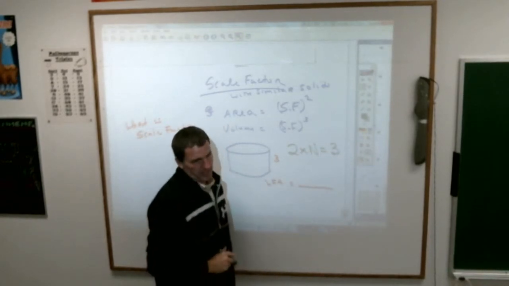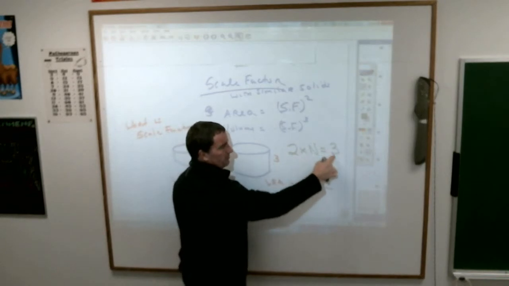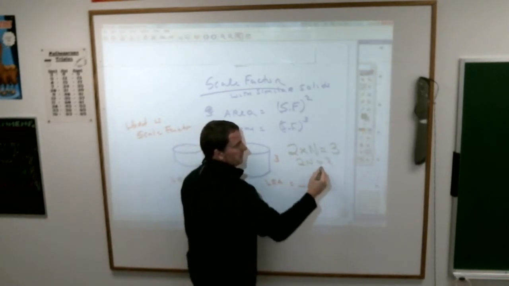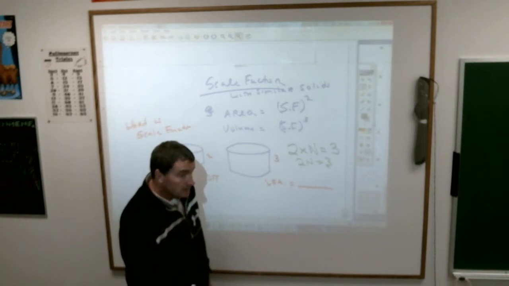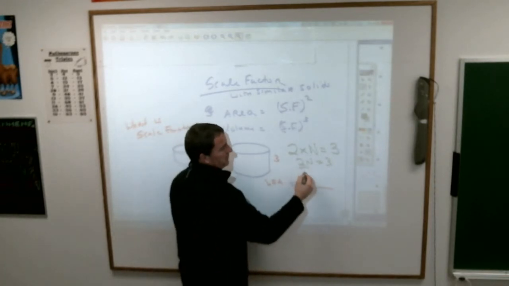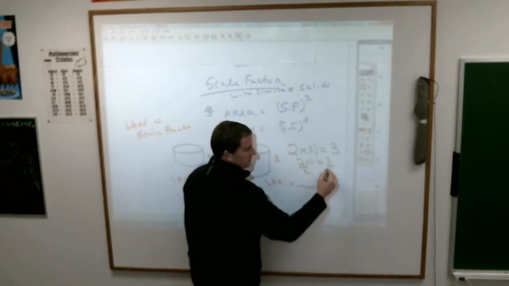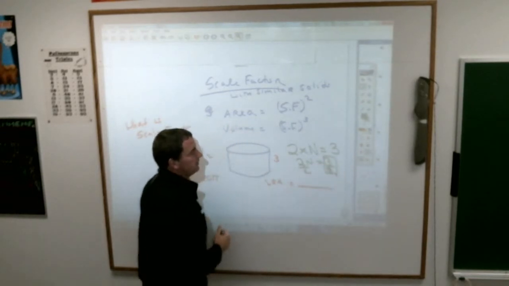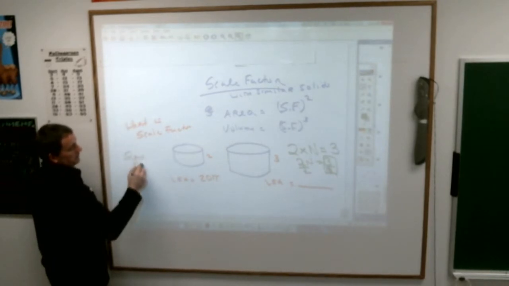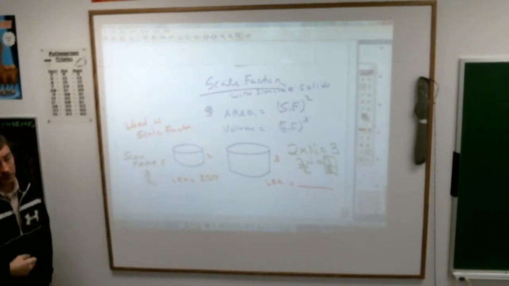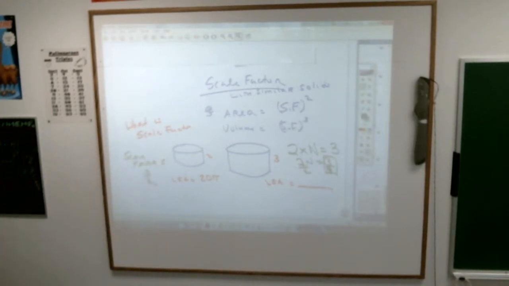You can figure that out. You are smart enough for that. 2 times what number is 3? 2n equals 3. If you figure out that equation, n has to be 1.5 or just 3/2. It doesn't matter. This is the scale factor. My scale factor is 3/2. And you can deal with fractions because you're 8th graders as well. Sometimes decimals you think are better just because they're easier. They're not. Well, sometimes fractions aren't so bad to work with either.